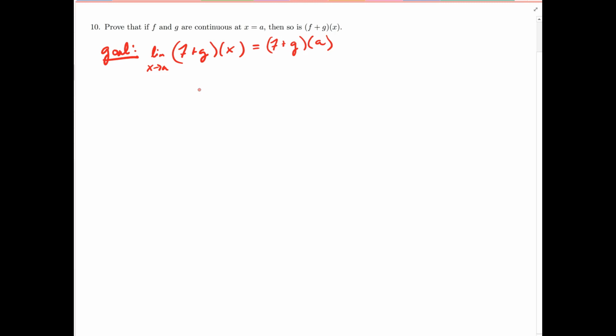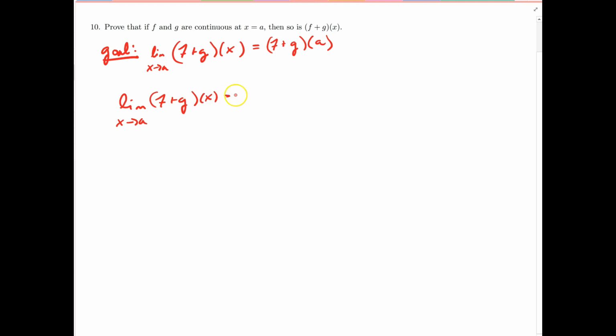When you know a function is continuous at a point, evaluating the limit of the function at that point is just the same as evaluating the function there. And so we'd like to show that, okay, suppose we know we're continuous at these two underlying functions, then how do we know whether their sum is continuous? And let's go ahead and take one side of this and let's show that. So we take the limit as x approaches a of f plus g of x.